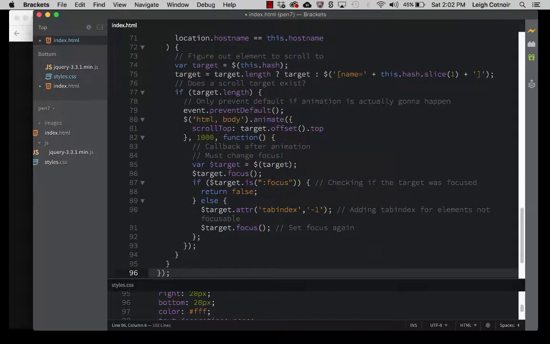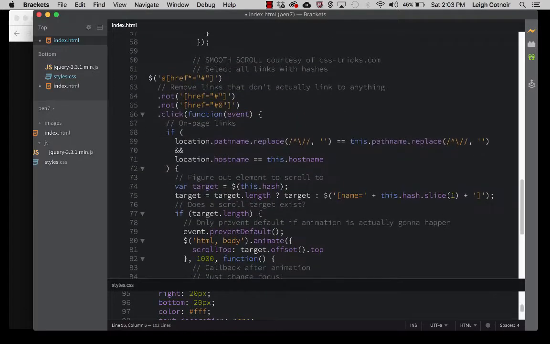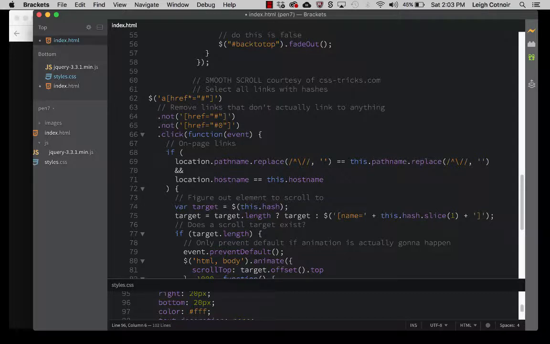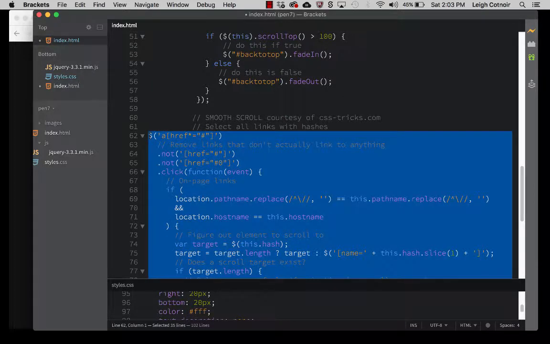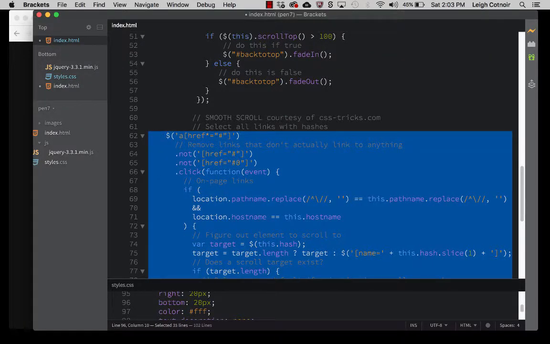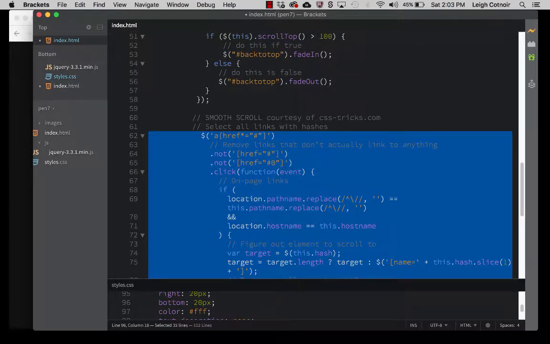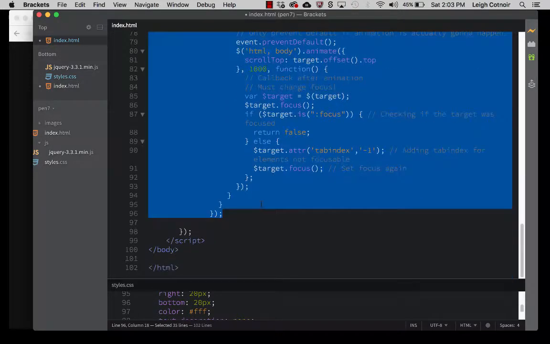And it's really long, so while my cursor is at the very end of the script, I'm going to leave it there, scroll up, and then hold the shift key down and find the beginning of that script, which is where that dollar symbol is, and I'm going to tab it in so that it fits in the right spot underneath my comment, so that it is clearly nested. Okay, so it's nice and clean.